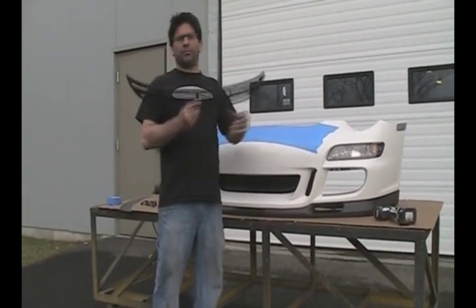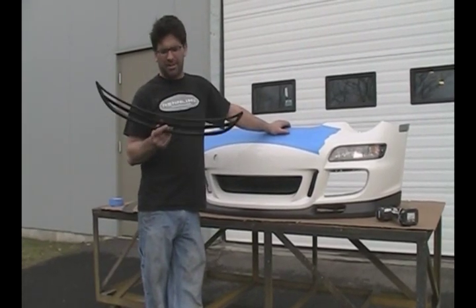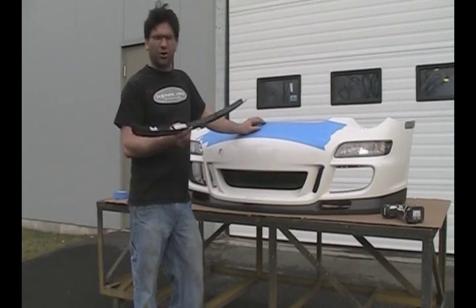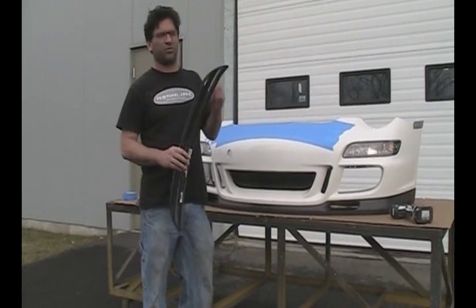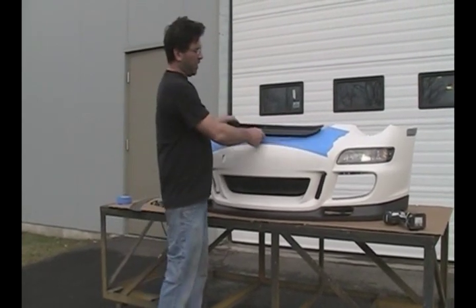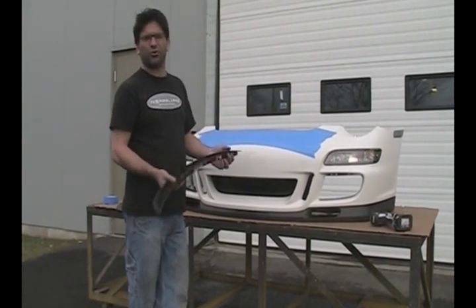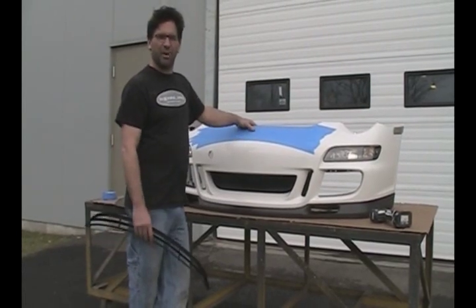A lot of people want to put the GT3 front bumper grill on their non-GT3 cars, but they're pretty much scared — and there's good reason for that. Cutting a hole in your bumper cover can be nerve-wracking. The amount of room for error is very small; it's easy to cut outside the line and end up with a gap or a completely destroyed bumper cover. No one wants that because they're about $2,000 a piece, plus paint.